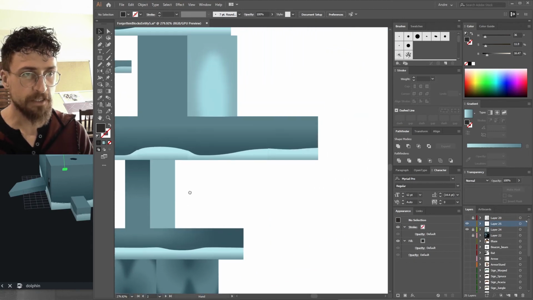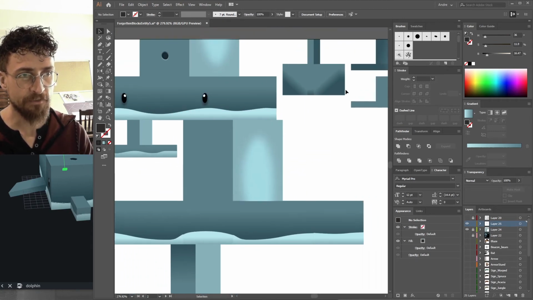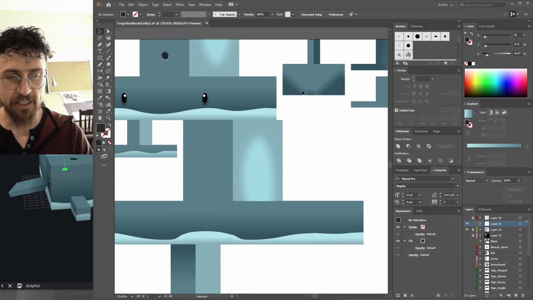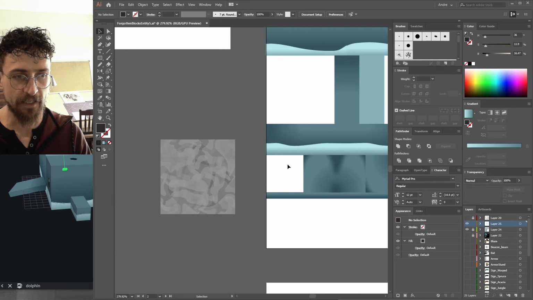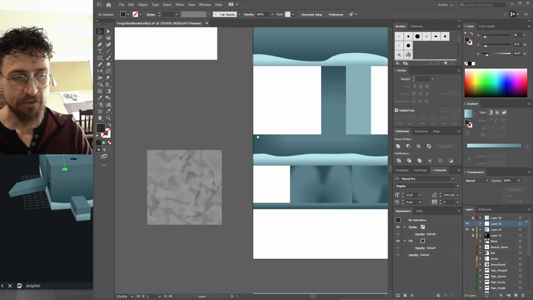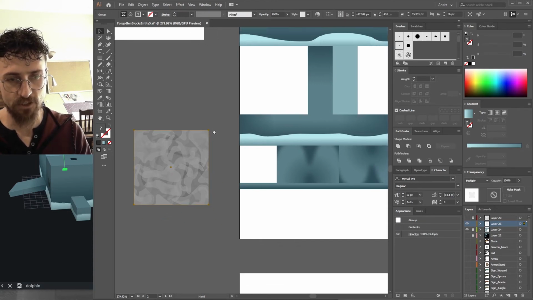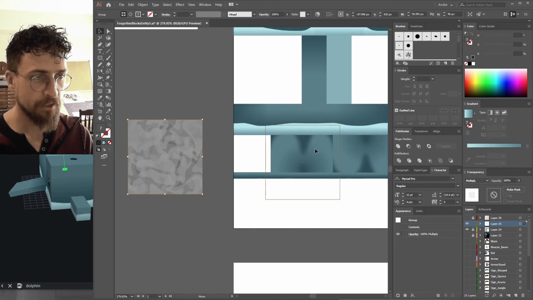And what's nice about this dolphin is that none of the shapes have kind of rounded or interesting edges. They're all very just squares. So this texture I can very easily line up with the edges. If the pieces had more wiggly rounded edges, I'd have to do something a little fancier with how I place the texture, but this should be pretty easy to go with.